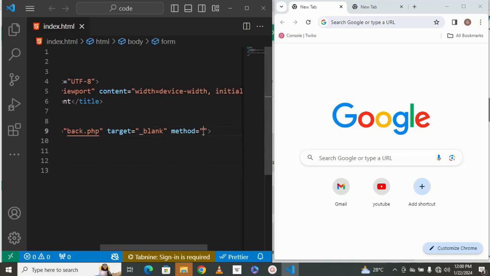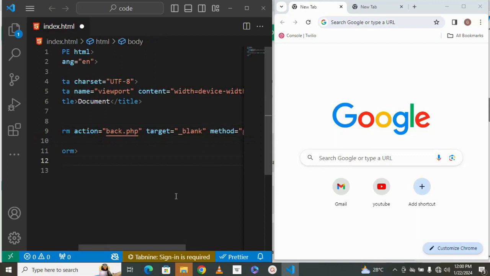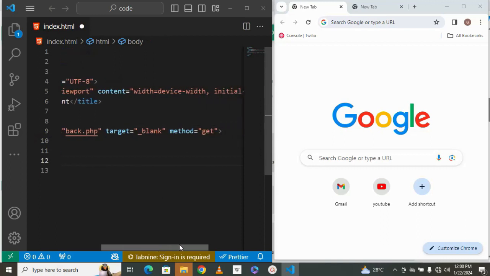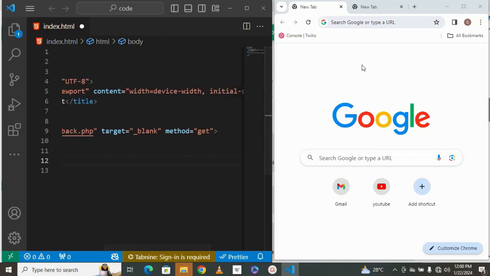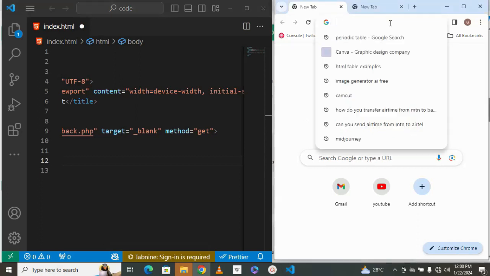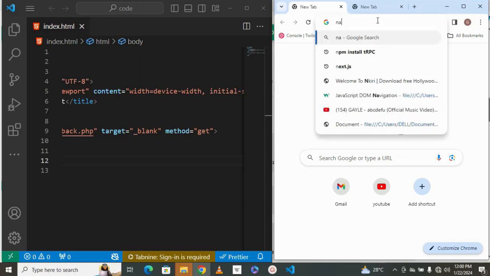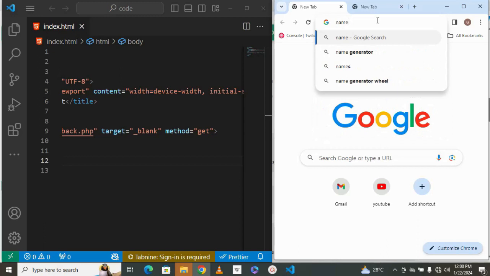One, we have the get method. The get method always appends the form data in name/value pairs. For example, in your URL, you're going to see your information displayed at the top after you click submit, something like name, and then the actual person's name.